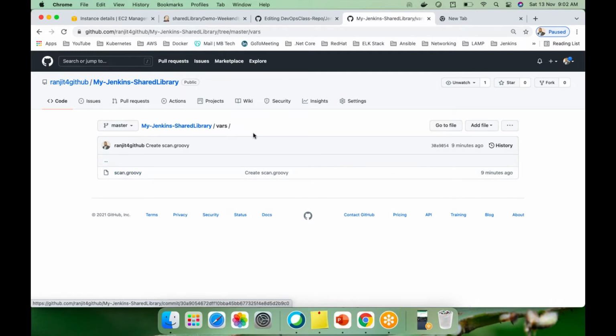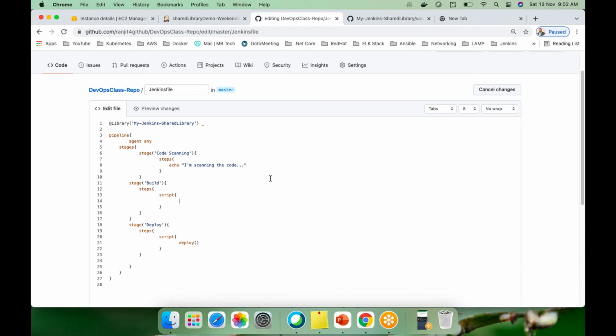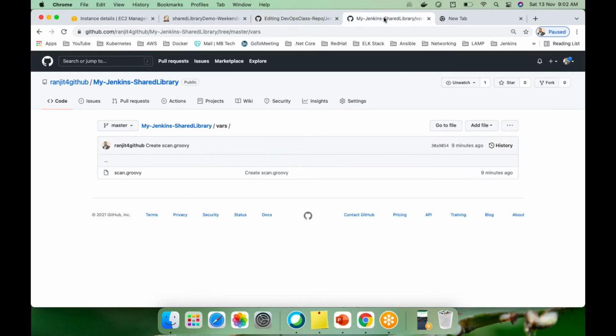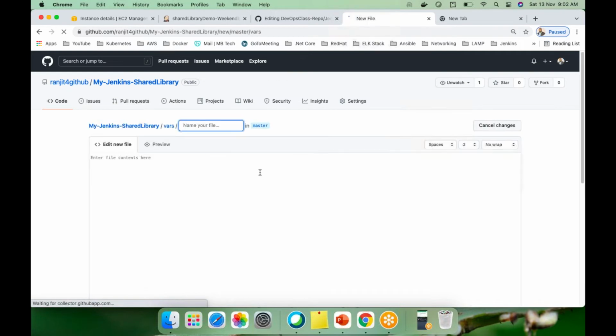Let me create one more called build.groovy. Let me add one more file, create new file, called build.groovy.